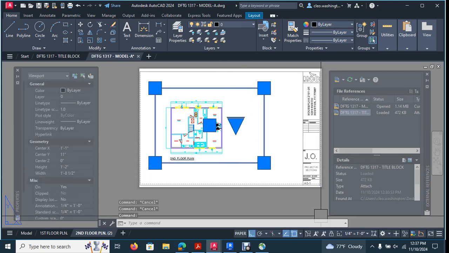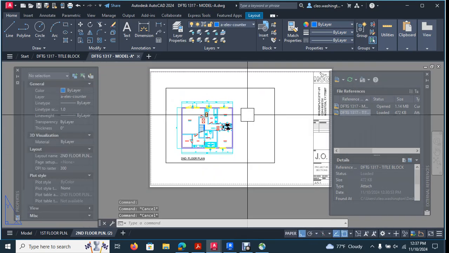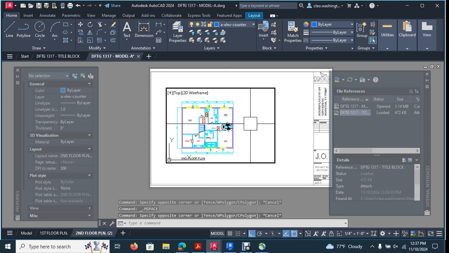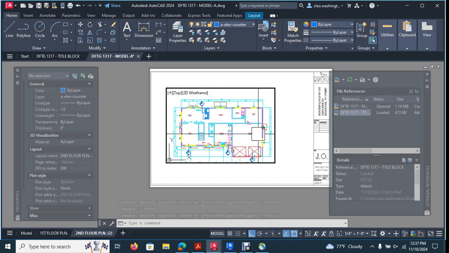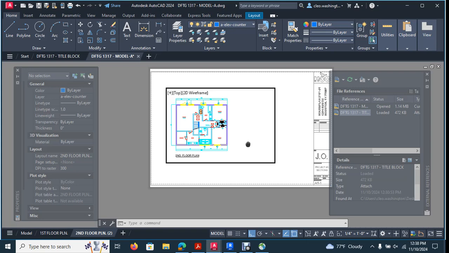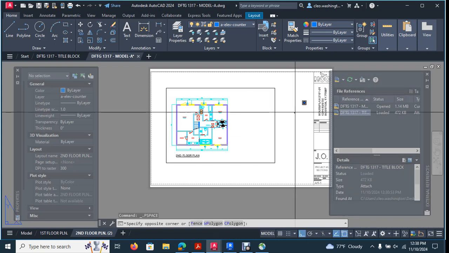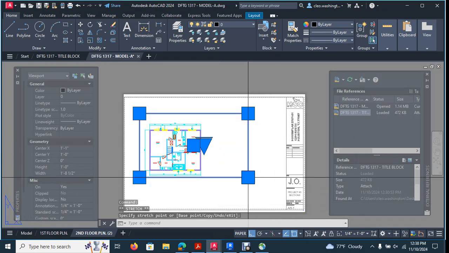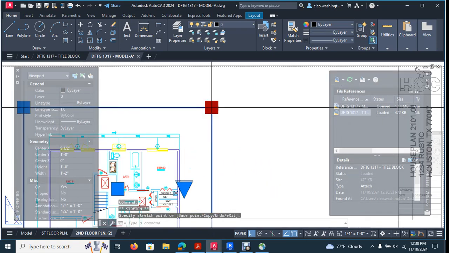So now you select the viewport, a 1/4 inch should be selected. But if you just want to move it, double click in it. Don't scroll with the wheel. Just press the wheel down and pan, and you can bring that drawing into that viewport and not lose that scale. Okay. So double click out of it. And again, you want to crop your viewport because you only want your second floor plan showing.